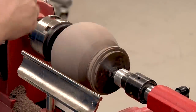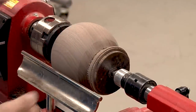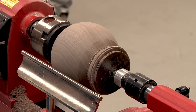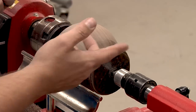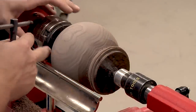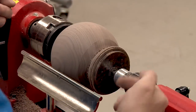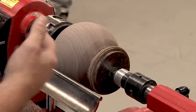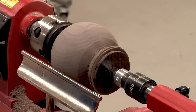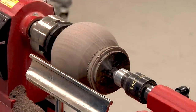I'll expand the jaws. I'm not going to expand them really tight. For the most part, I'm actually turning this between centers. If I expand the jaws too much, I could actually crack this along the grain. So just enough to hold it there, and the only purpose of the jaws holding it by themselves will be for sanding. So with the tailstock in here, it is held between centers, and I don't have to worry about that chuck being super tight like I normally would. Adjust my tool rest there.